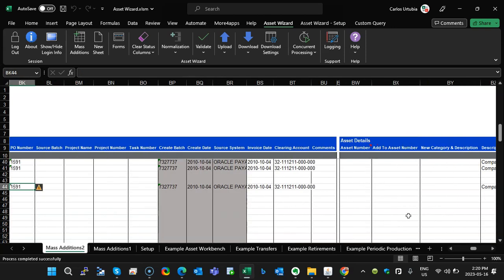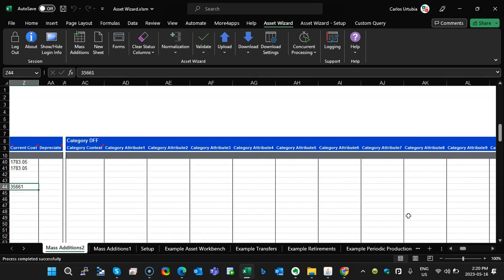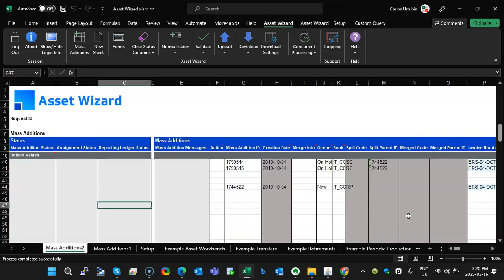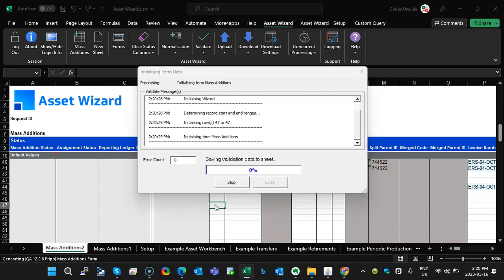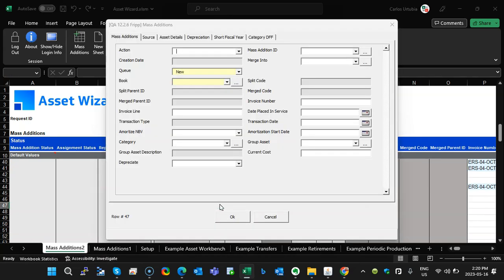However, there are a couple of functionalities that you need to be aware of that are not much used, but one is here on the actions. You will be able to create mass additions, and you can use the create, and that will allow you to create assets through the mass addition process. Some companies have that, especially when they run multi-currency environments.